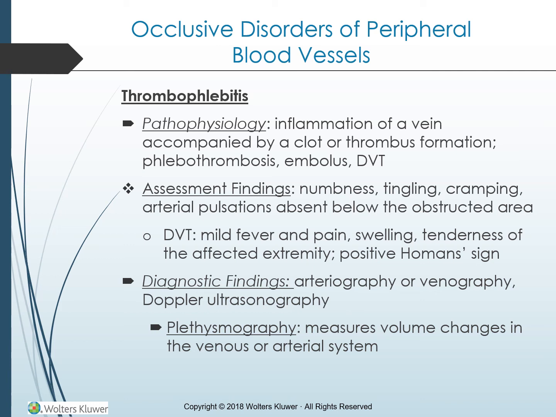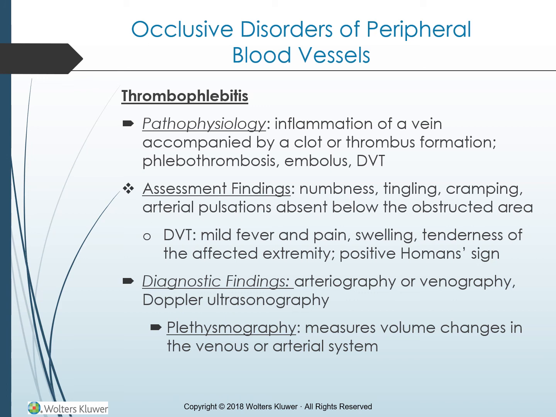When a small vessel is occluded, symptoms of ischemia such as pallor and coldness occur but are less severe. Unless blood flow is restored, gangrene develops. Clients with phlebothrombosis may have few, if any, symptoms because inflammation is absent. Signs and symptoms of DVT usually include mild fever and pain, swelling, and tenderness of the affected extremity. A thrombus may become a mobile embolus and lodge in a distal blood vessel, such as the pulmonary capillaries, causing symptoms related to the organ to which circulation has become impaired.